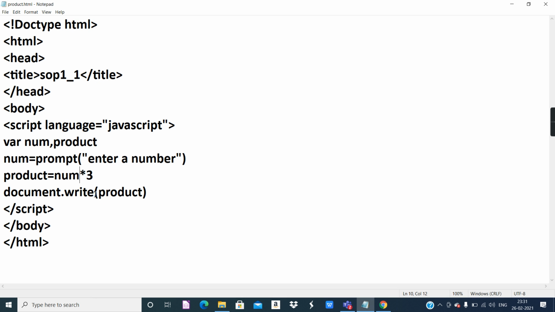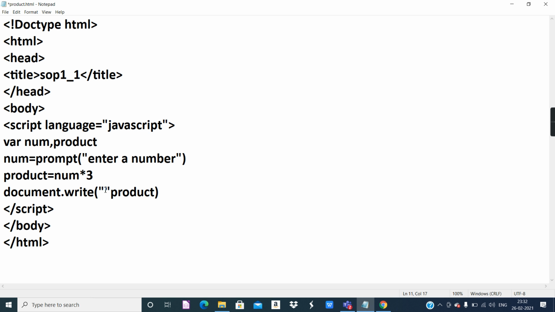Now, let us frame this output properly. To present this output more properly, we will use a string. Always enter a string in double quotes. As you can see, "enter a number" is also a string, also in double quotes.